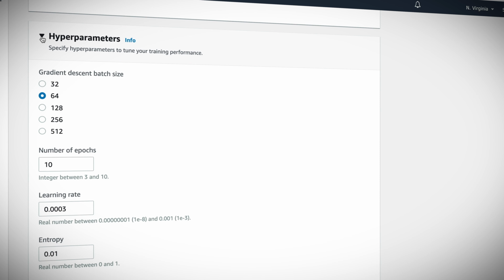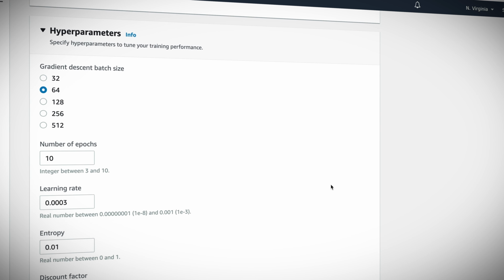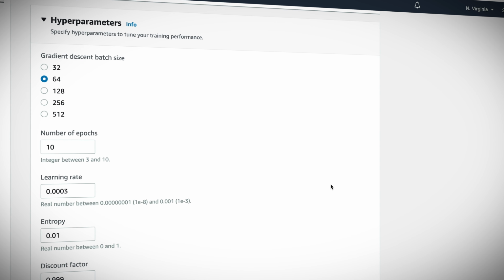Finally, we have the hyperparameters. These are some extra settings you can use to tune your training performance. They're a little bit scary in my opinion, and I won't go through them here because it's something Scott is covering in the next episode. But if you click the little info button next to the word hyperparameter, it'll give you a description of each option on the side of the page.